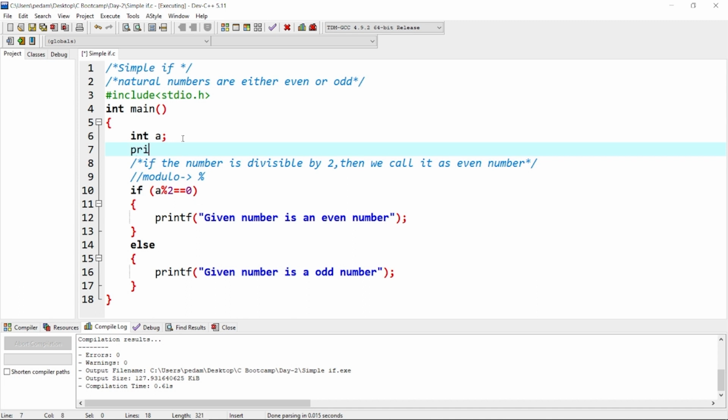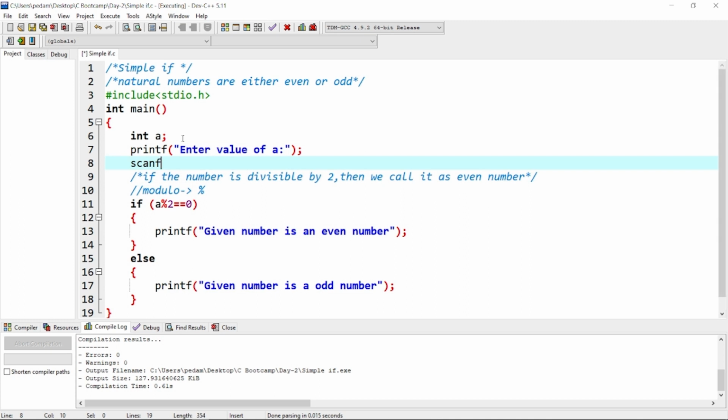So we are going to write a printf statement, and whatever we write inside the double quotes in the printf statement will get directly printed in the result, right? So enter value of A, and that's it. I want to give a colon here, semicolon.